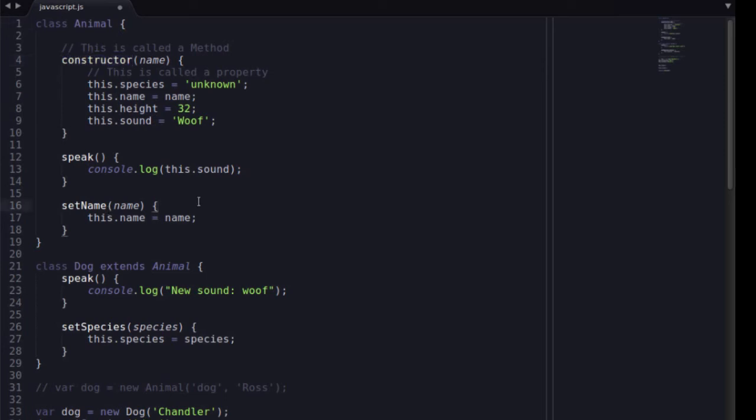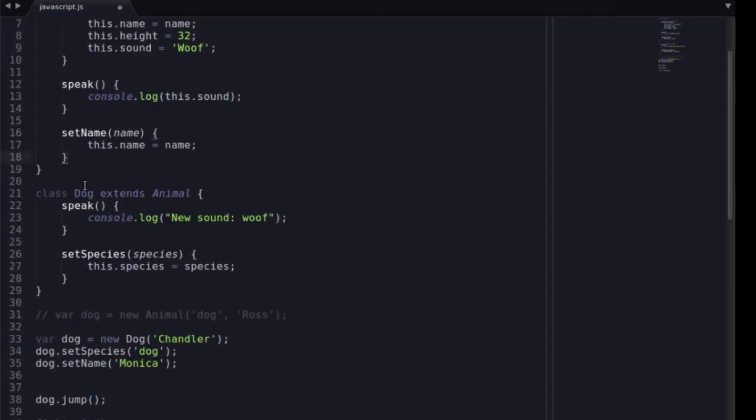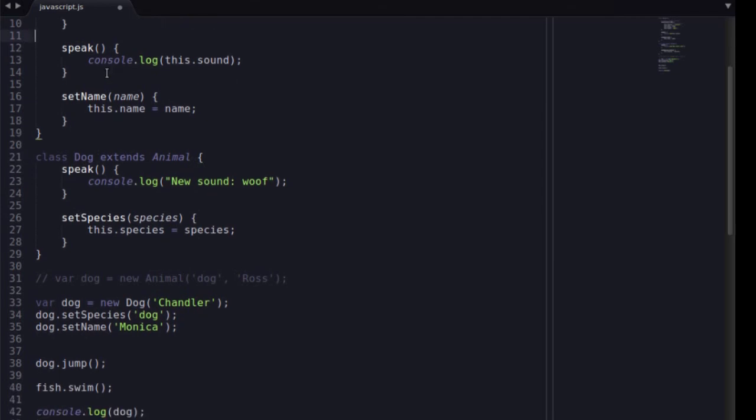So your assignment for this lesson, create a class. It doesn't have to be an animal. Create your basic class. Don't forget your constructor and pass a couple parameters in there and just set it up with a few properties. Don't forget the this keyword is very important. Otherwise, your variable is considered local and local to this method. Then I want you to go ahead and extend that. So if you have the superhero class, extend that for class Superman extends superhero and overwrite one of the methods that you've already written in its parent and just go ahead and check out what this can and cannot do for you.